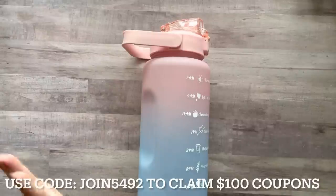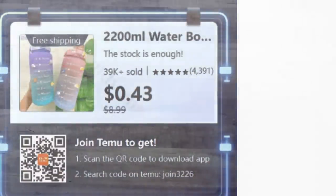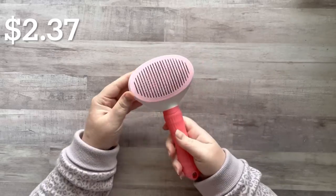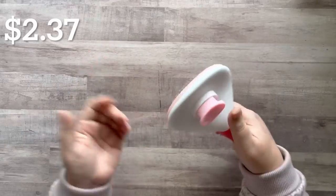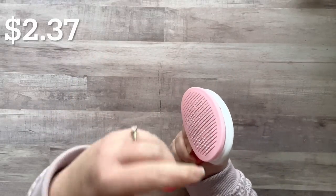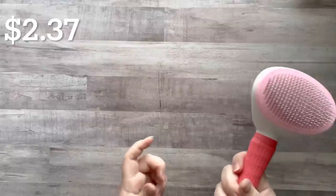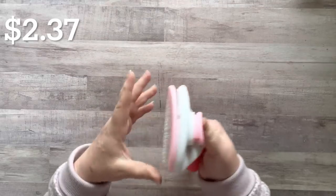I got some great items and I'm so excited to show them to you. I got this pet brush — it's been going viral, super popular. Basically you brush your dog and then push the button and the whole clump of hair just comes off so you don't have to try and pick all the hair out. My dog Zena is a husky and whippet mix so she has a lot of that husky hair and this will come in really handy.